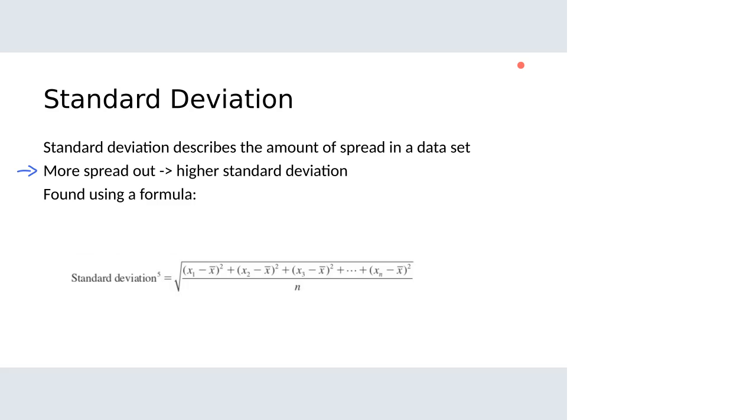First, we can see that X bar is in there. And it's in there a whole bunch of times, actually. And we already know what X bar is. X bar is just the mean. So we're going to need to find the mean of the data set, and we're going to use it over and over and over again. And okay, that takes care of all of these. All right, what else do we have? We have that n down there on the bottom. This n down here, that n is the number of data points.